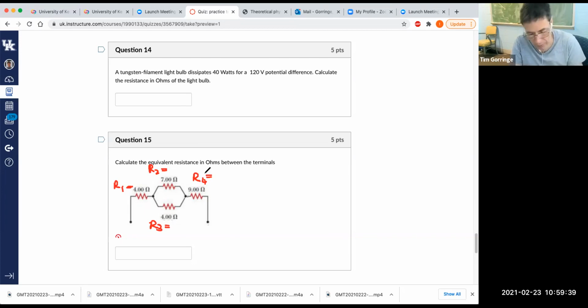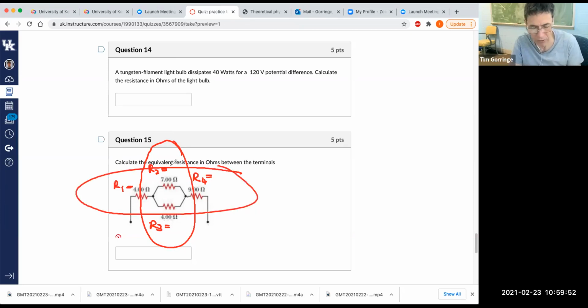And so let's go ahead and combine these. Now, the first stage I did was to spot these 2 parallel resistors and combine those to make an equivalent resistance. And then I was able to spot 3 series resistors and combine those to make the final equivalent resistance. So those are the two steps. In this step here, I'm going to make the equivalent resistance of the 2 parallel ones. I'll just call it R23. And this final step here is going to be the equivalent resistance of the entire network. I'm going to call it R equivalent.